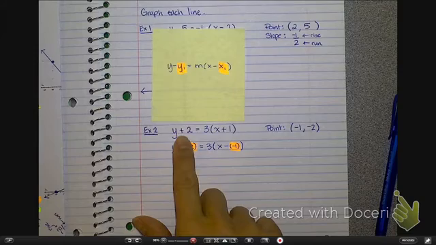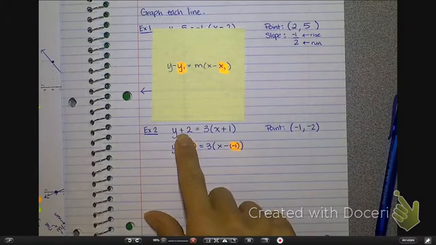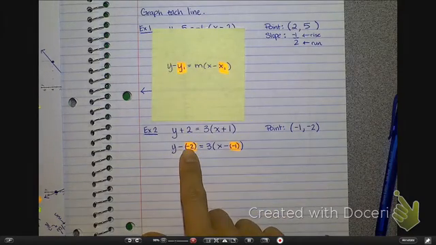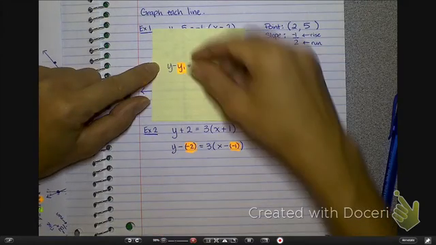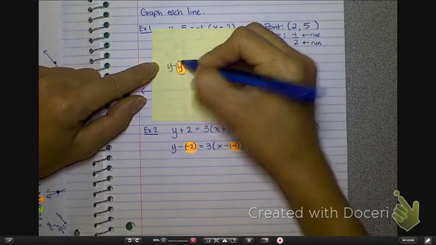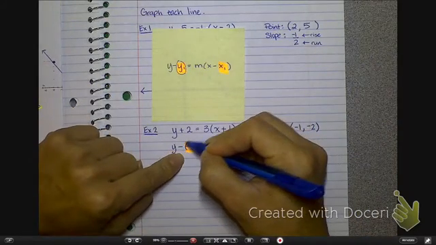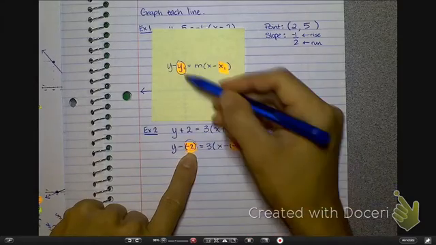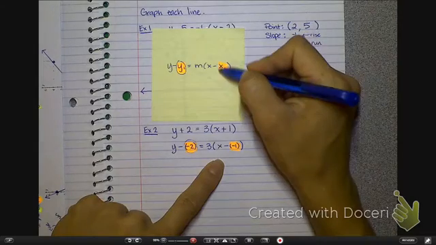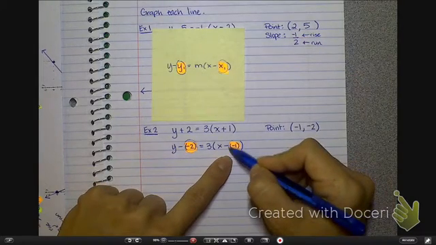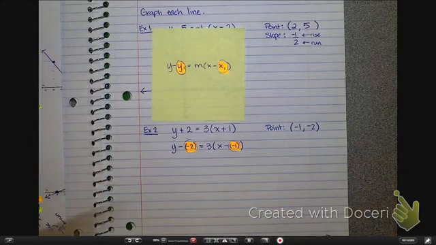So in order to get this plus to be a minus, what makes a positive? A negative negative sometimes makes a positive, right? When I have a positive, I can replace it with a negative negative. Now, once I replace it with a negative negative, what part is actually in this spot? Negative 2. That's why that's the y value for my point. What part is in the x1 spot? Negative 1. That's why negative 1 is my point there. Does that make more sense now?